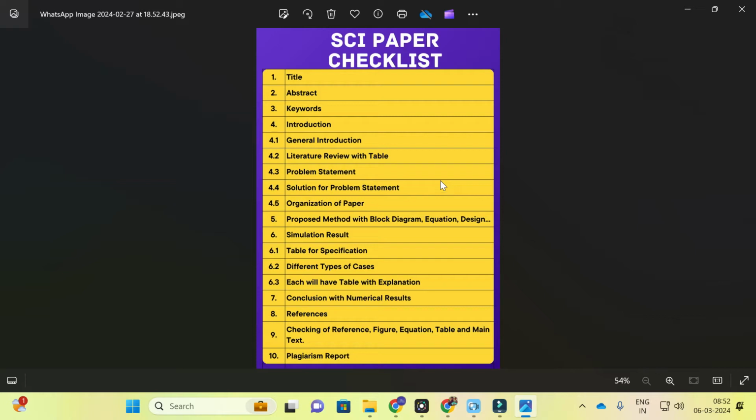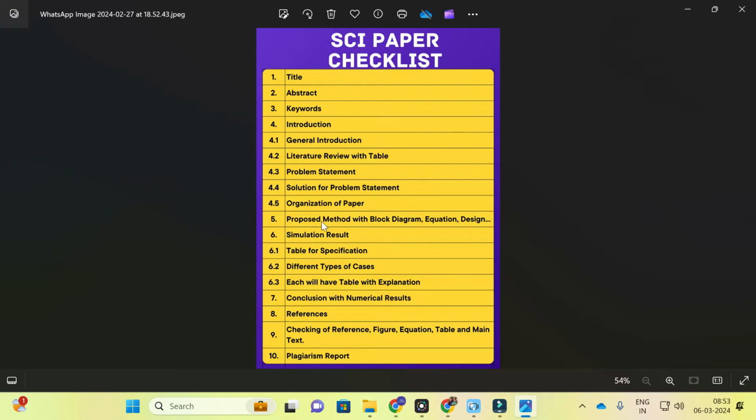For example, if you have a block diagram in PV design or modeling, you can give the modeling and equations of the PV design. If needed, you can draw any necessary equivalent circuit, or any graphs related to the characteristics of that particular block. Like that you can explain each and every block diagram, and then you can give a summary of the proposed work. The next one is simulation.